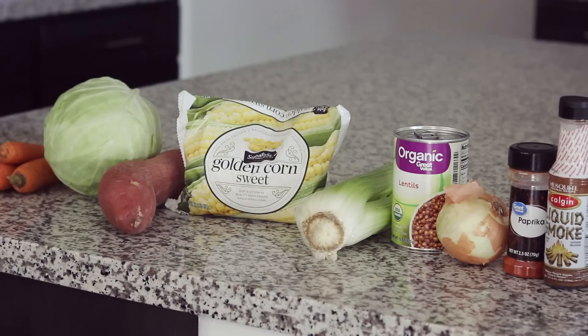For dinner I am going to make a smoky sweet potato lentil cabbage soup. This is definitely a low calorie density meal. When I first started this way of eating and was losing my weight, I wasn't eating any pasta, avocado, or fruit jam. Everything in this soup is 100% low calorie density — under 700 calories per pound. Cabbage is extremely low at something like 118 calories per pound, celery is also very low, and the lentils provide a great source of protein.